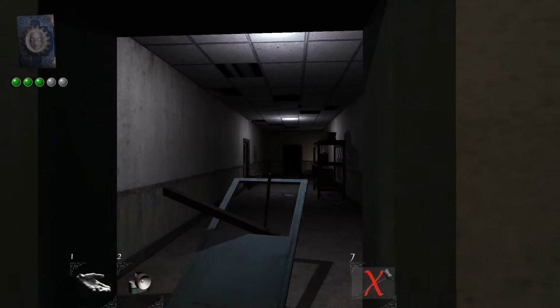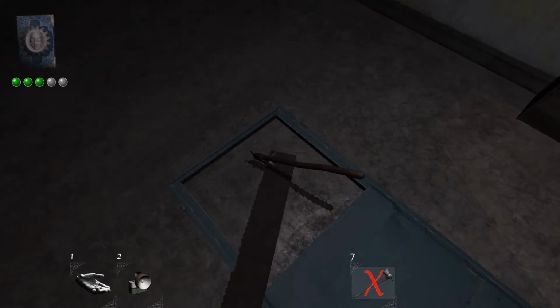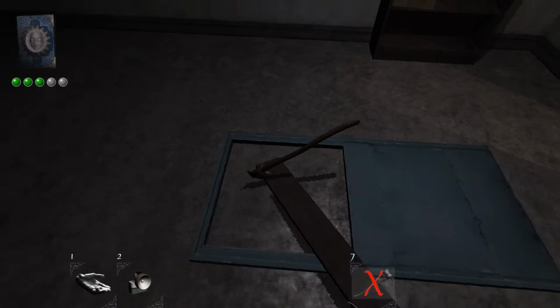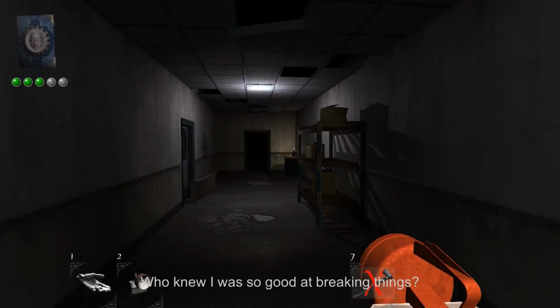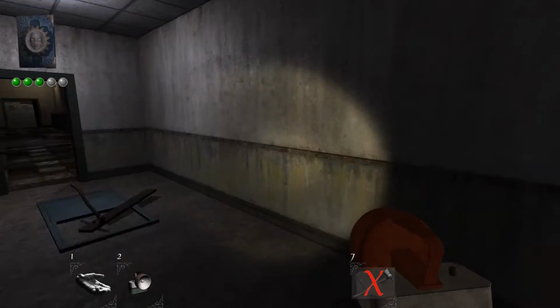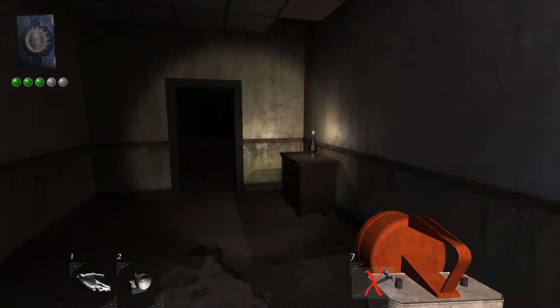I can use my invisible hands to break down this door. Can I reclaim my axe? Nope, I guess this follows amnesia logic where it just breaks, it shatters completely after you use it. Well, that's a great start. Who knew I was so good at breaking things? Well, I guess I know, because I am you, sir.